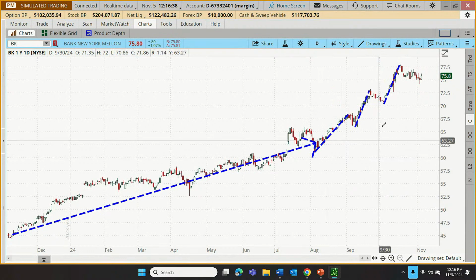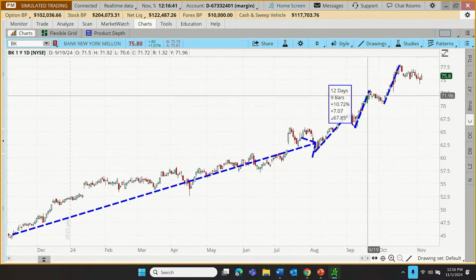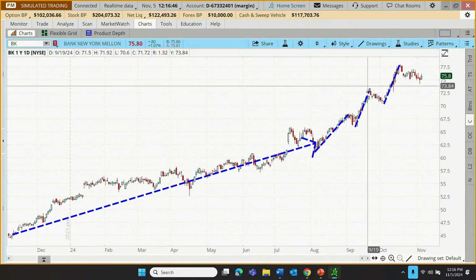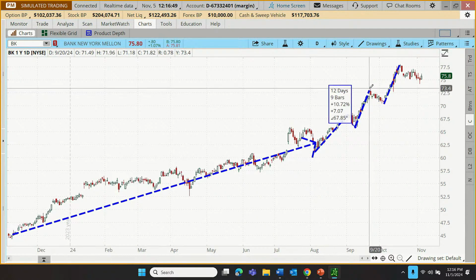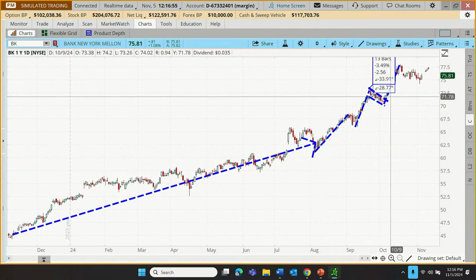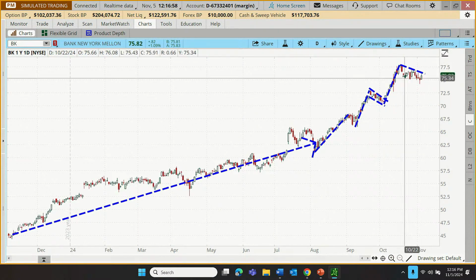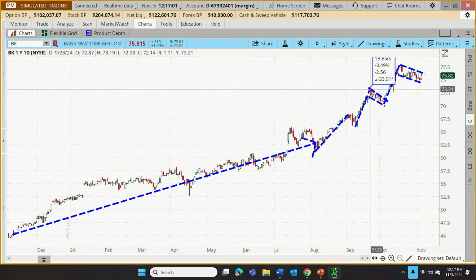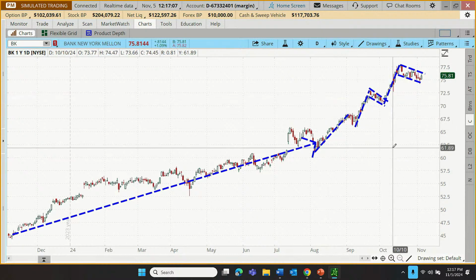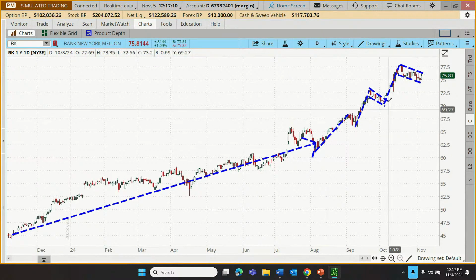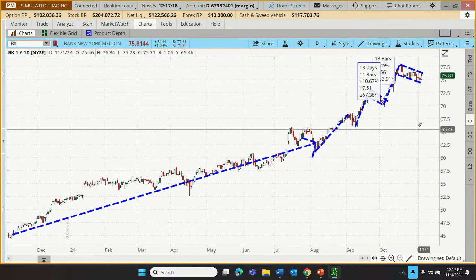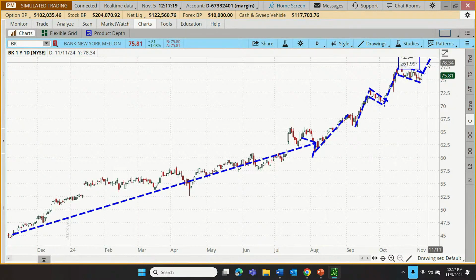So the stock races up, and a trader who's excited by the excitement, but they're also cautious because they're looking maybe not to buy at the top of one of these peaks. Maybe they wait for the stock to pull back. So you can see how we call this possible flag. And yeah, there's another one, maybe right here. That's where we get this downward sloping sort of channel. This might just be some profit taking. And the trader's looking for the profit taking to end, for the buyers to come back in and start pushing the price higher. And at that point, maybe they're hoping the stock will repeat what it's done previously.